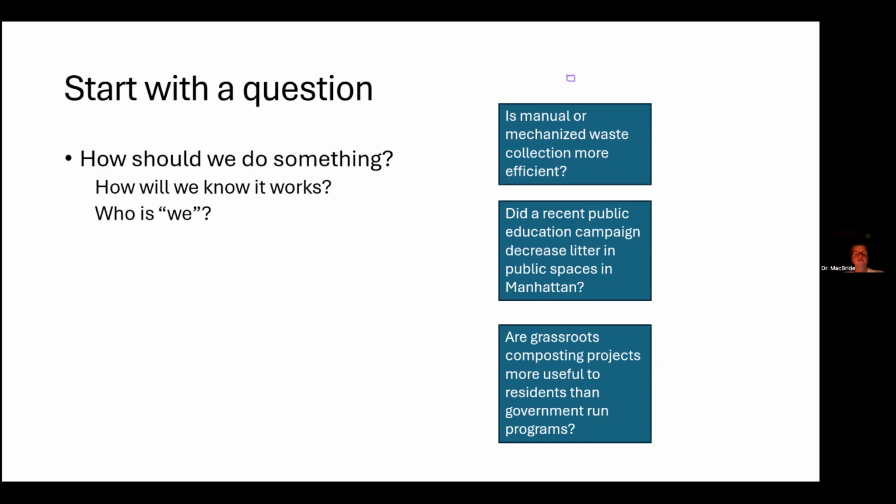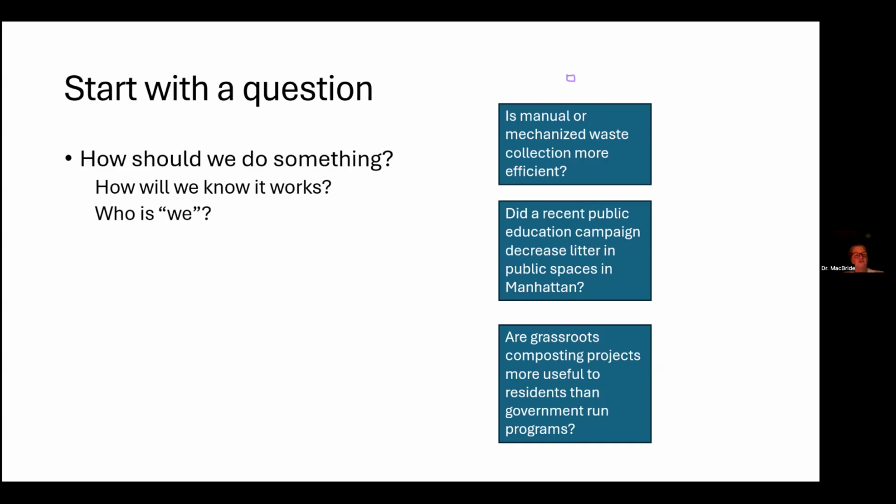So another question is, how should we go about carrying out a policy or a program or addressing an issue, right? And very important, especially in the NGO world where organizations are applying for grants and things like that, is how will we know whether what we're doing works? If we have, let's say, a literacy program, how are we going to know at the end of a year or 2 months whether the efforts to improve literacy in an area have actually done so?